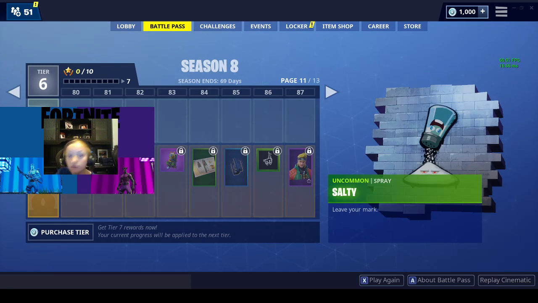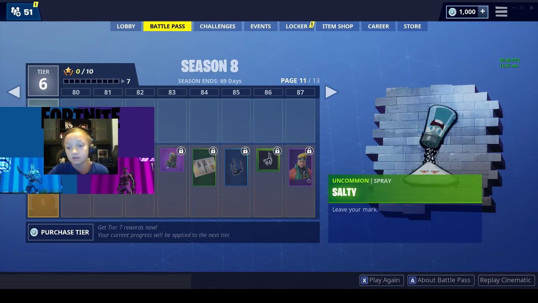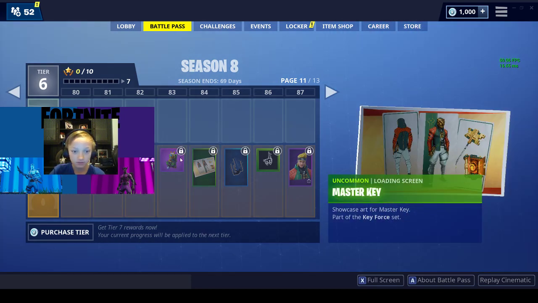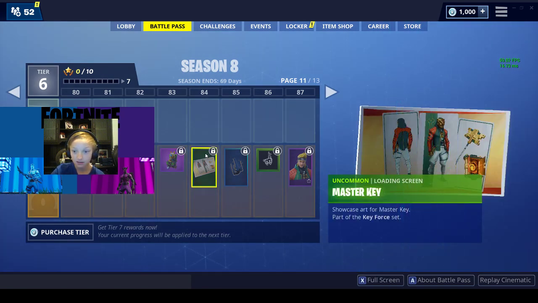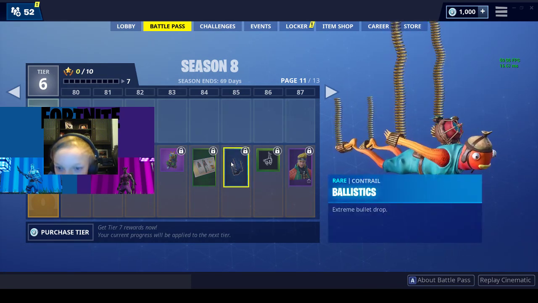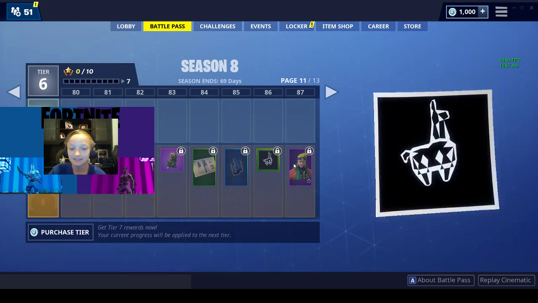Salty, yeah, Salty Springs. Everyone's gonna do that to me because I get really salty a lot. I love that. Woodsy Gold. I'm probably saying that wrong, but I don't care. Master Key. That's the tier 100 skin, I'm pretty sure. That, like, what? That looks so good.